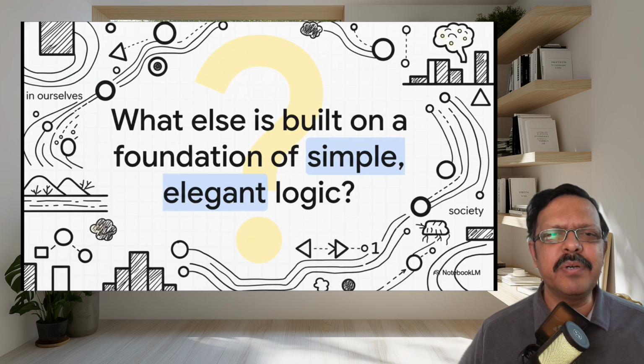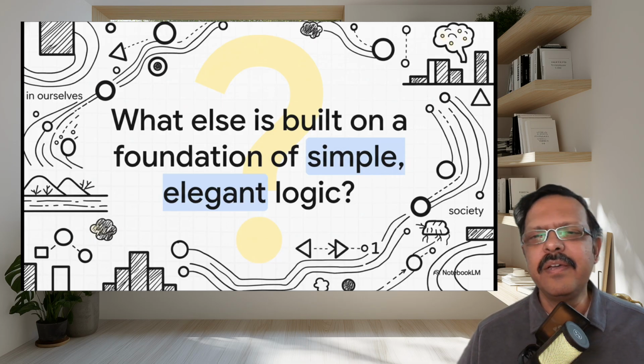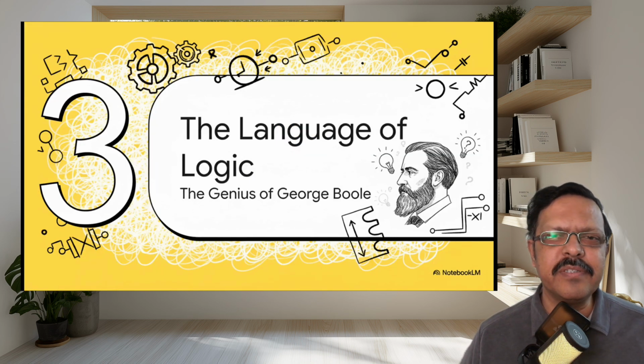The first one was about subtraction without actually doing any subtraction. The second was using 2's complement and using left shift and right shift to multiply and divide. Then we talked about a universal gate, the NAND and NOR gate, which can be used to construct all other Boolean gates like AND, OR, NOT, XOR, those things. Now that we have all the pieces together, let's look at what Boolean algebra can do for us, the mathematics of logic.